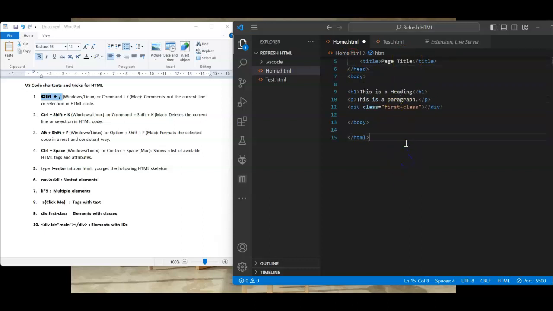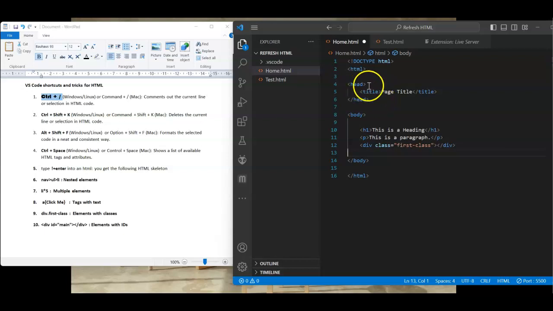So if I want to format this code, just select all code and press Alt plus Shift plus F. See, head, body, everything looks good. Yeah, it's number three.